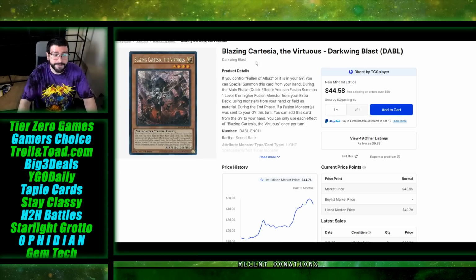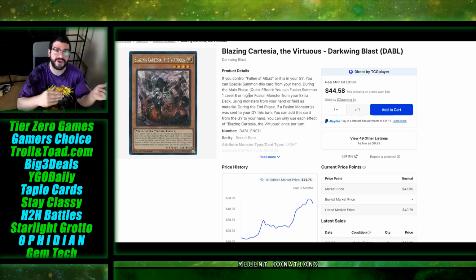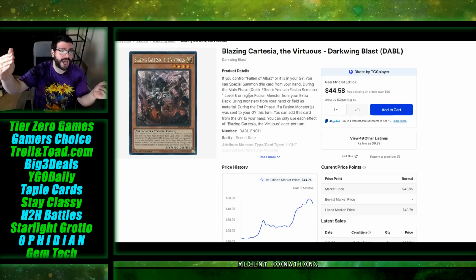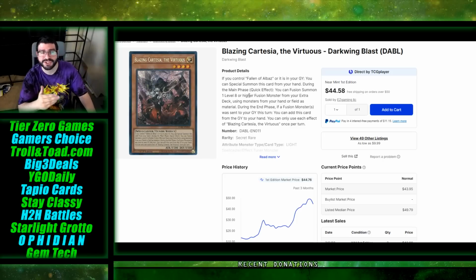Darkwing Blast was opened by a ton of people looking for the Bestials, looking for different kinds of pieces like Kashtira, and this kind of ended up being huge value over time, inflating and bubbling up. It did get a double down buyout, but now it's coming back down.